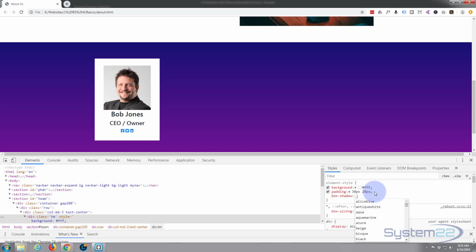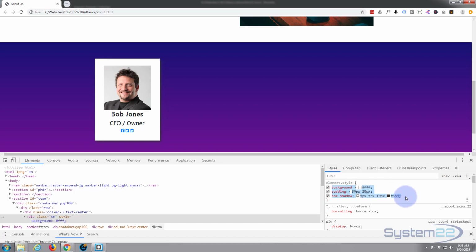So box shadow, let's say 5 pixels by 5 pixels by 10 pixels. So basically you got top and bottom, left and right, 5 pixels down, 5 pixels right, 10 pixels spread, and then we'll give it a color, which I'll say, gosh, I don't know, something dark, 333. There we go. I hope you can see that all right. It's now got a dark box shadow around it right there. Fantastic. So what I want to do now is copy this bit of code.